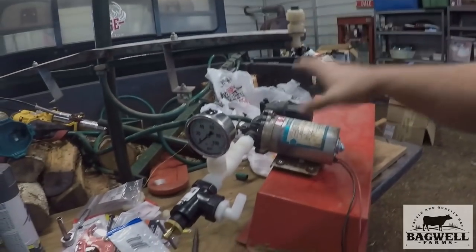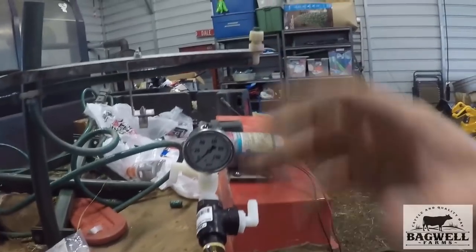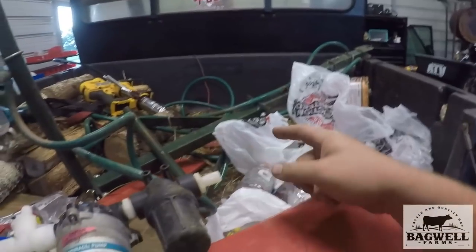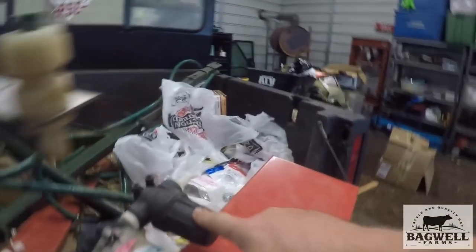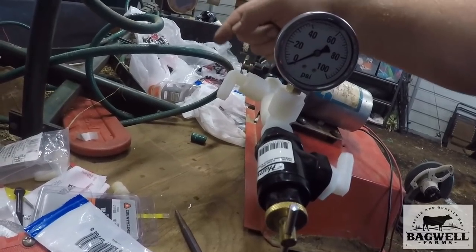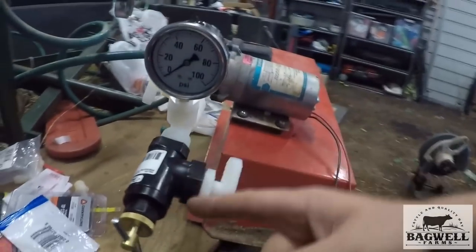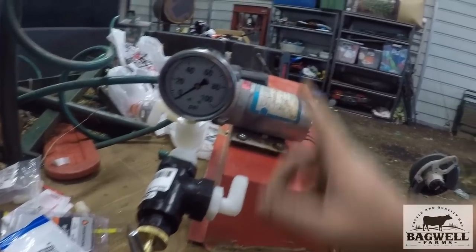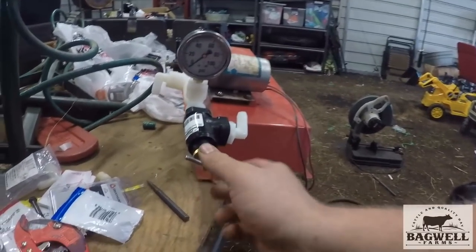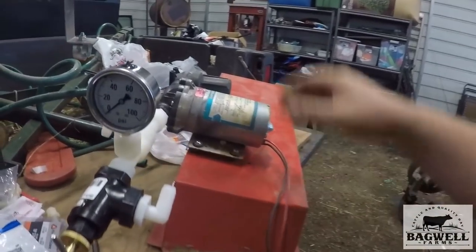This is the pump and valve assembly I've come up with. From here is where it comes in from the tank. There's a filter that was on this pump with the sprayer, then the pump, then from here it goes down into the actual spray bar. Here's a regulator with pressure gauge, and from here it circulates back into the tank. To set the pressure you just turn the regulator valve just like any sprayer, and here's the wiring tab — I'm mounting it to this hood.